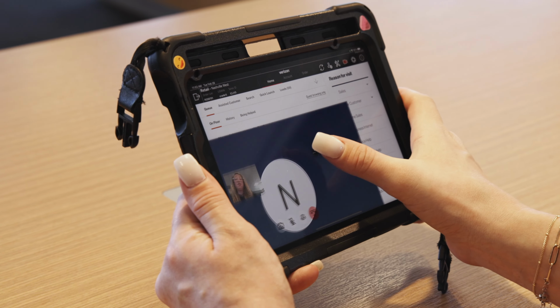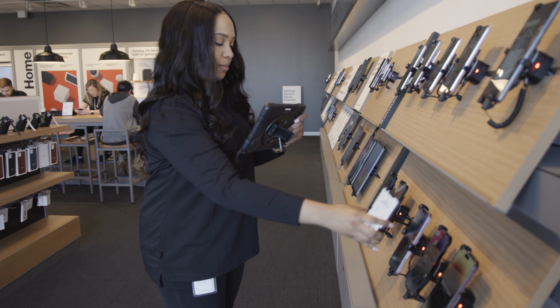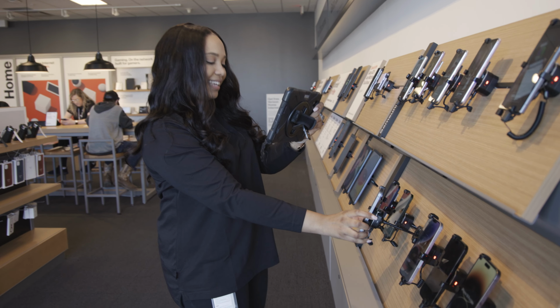The conversion rate, specifically, is 4 times that of an outbound call. We do not have another product in the portfolio that converts at almost a 50% take for our customers. And with that relationship with BlueJeans, we drive sales, take advantage of some downtime in stores, and it's a win-win.